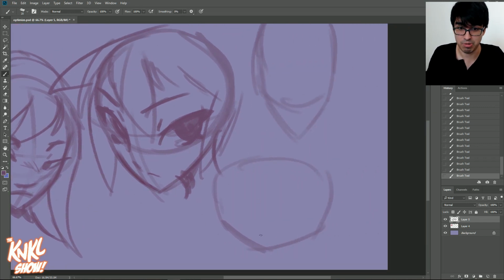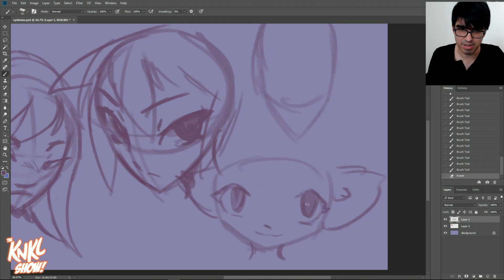Next. This one's going to be weird. I want to have the eyes super far apart. Because why not? This one will be more cutesy. Maybe this doesn't even have to be a human. It can be like a rat or something. Or a bat. It could be a bat girl. There we go. Oh yeah, they've got to have the eyes. I don't even know if bats have these types of eyes. But whatever.